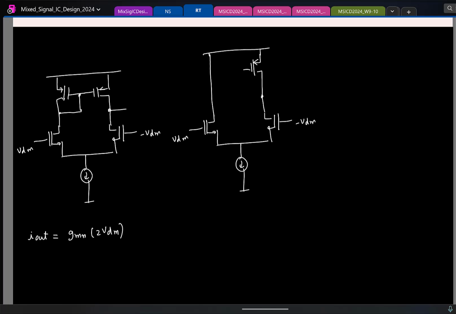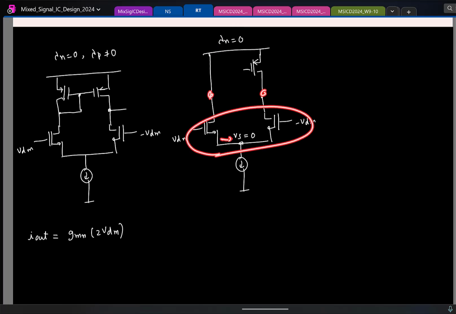So by the way, here under what condition I can say that the source voltage is 0, the tail node voltage is 0? Lambda? Yeah, again, if I ignore the lambda for the NMOS, so I will write it here, the condition we have considered is this. So here again, if you ignore the lambda for the NMOS, again, this is kind of symmetrical because whatever happens at this node has no effect on the tail node. So we can say this.